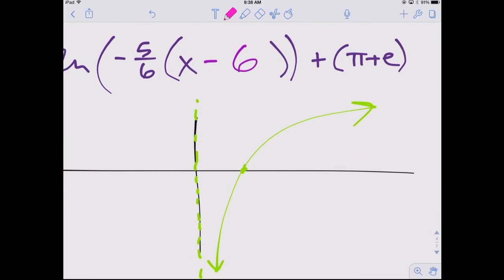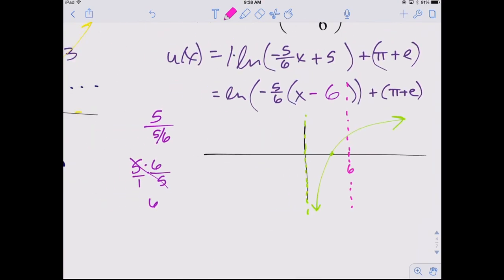In pink, I'm going to call this 6 right here. The vertical asymptote was at 0. We moved it to the right. Everything, so now it's at 6. And we're going to draw it now just decreasing, coming in from the left. Uh-oh. I have it crossing in positive y land. Once again, depending on the shift, it could cross a negative or positive.